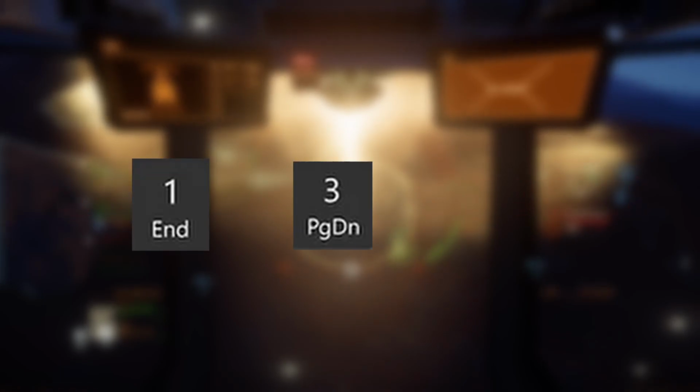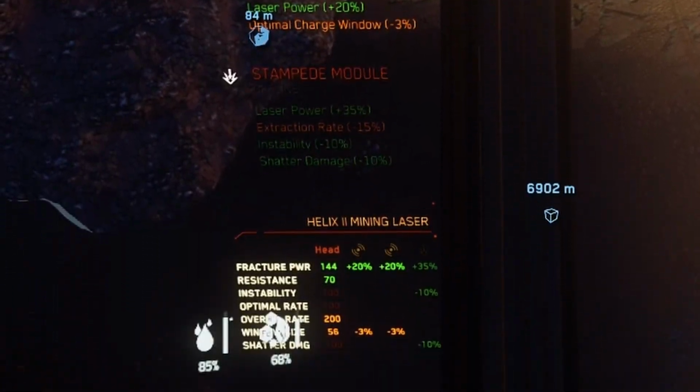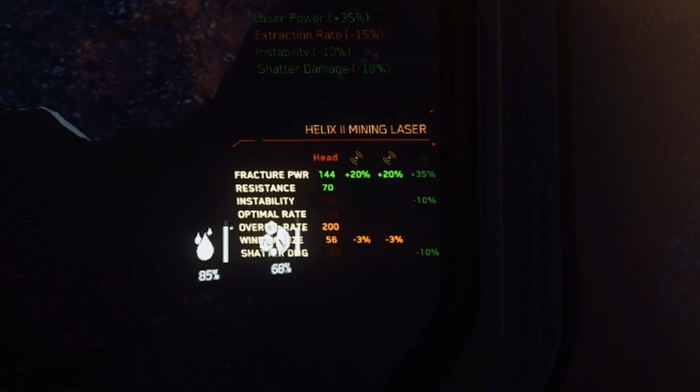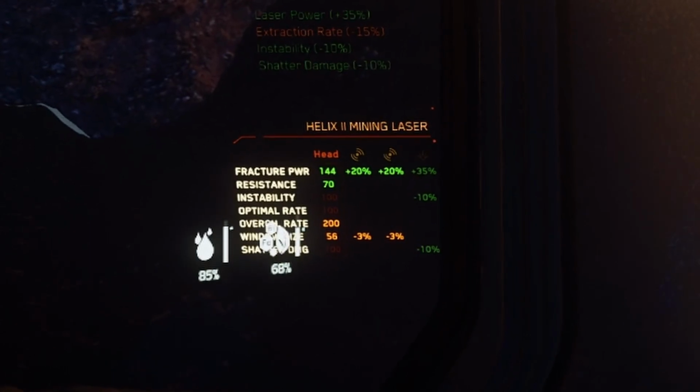To activate active mods, you use either 1, 3, or 7 on the number pad, depending on where that mod is slotted on the laser. All active mod info is displayed on the left side of the mining user interface. At the bottom, you can see all the effects currently being applied to your laser stats. These can be effects from the laser itself, or mods that you have active or passively affecting the stats.